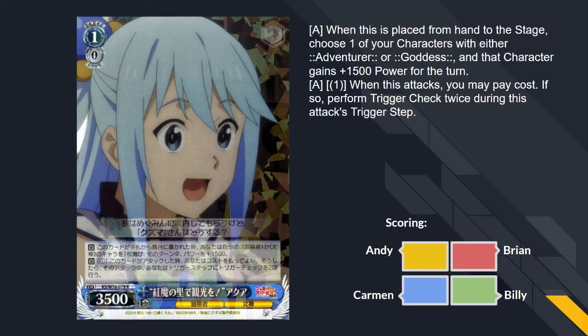Adventurer hits on everything relevant, which is important to know. Goddess is just kind of like extra. The only thing, I mean, Union's also adventurer trait, right? Like all the time, so it doesn't even matter. I think so, yeah, I think she's adventurer magic. Yeah, so it doesn't even matter.